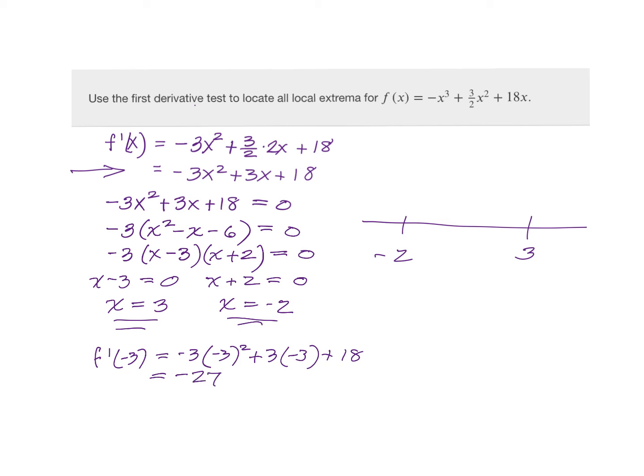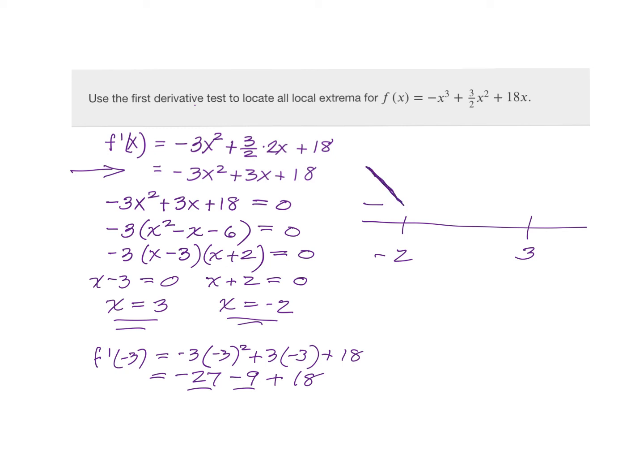And then negative 9 plus 18. And so I can see that the negatives outweigh the positives. So all we're concerned about is that we have a negative value here. And negative means that it's decreasing. And so what I like to do is draw a line like this to signify that it's decreasing. That's not a very neat line, but it's decreasing.